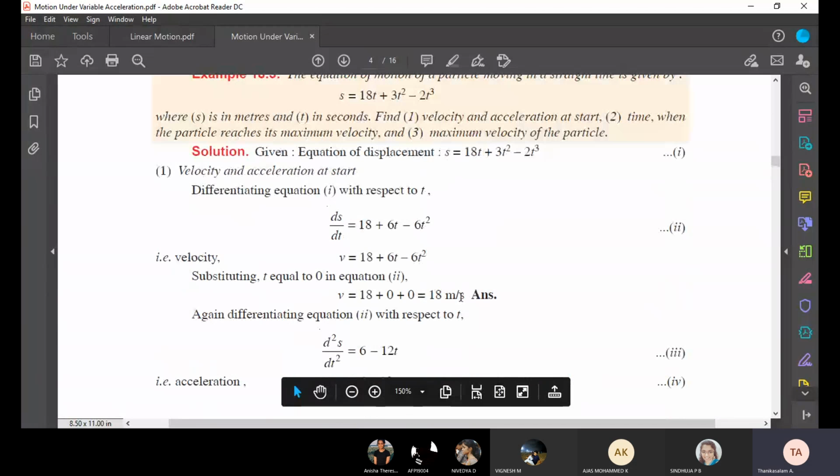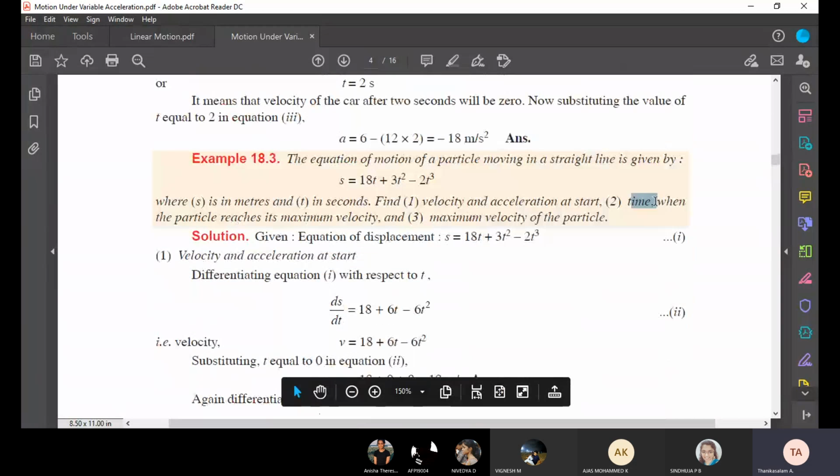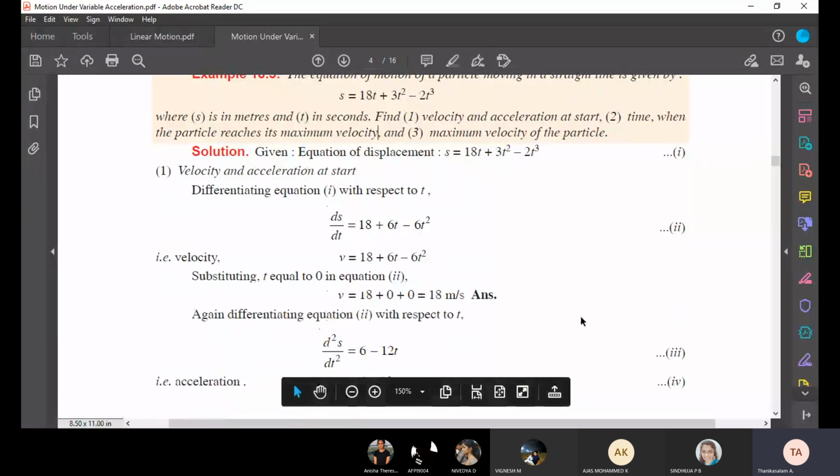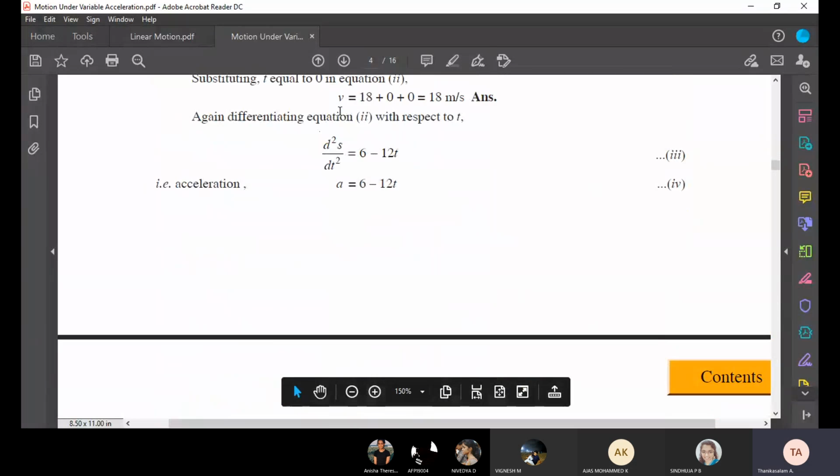Now come to the second question. You may have some doubt. At what time does the particle reach the maximum velocity? Understand? When you are reaching the maximum velocity, I just told you: suppose from first gear to second gear, first acceleration; then second gear to third gear, second acceleration. What is acceleration? Change in speed is acceleration, no? Then the third acceleration is third gear to fourth gear. So when the acceleration reaches zero, the maximum speed is attained.